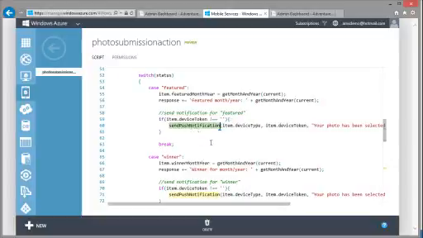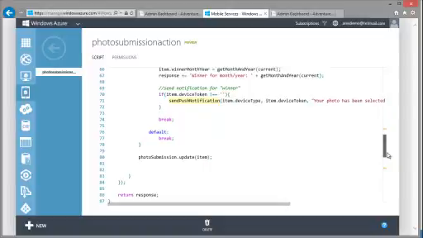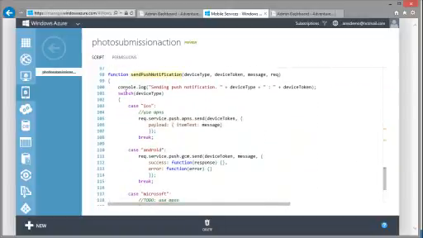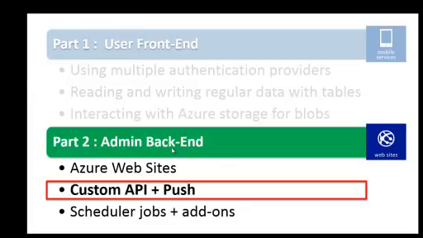In our case, we want to send push notifications, so all we need to know is the device type, the device token, two critical pieces of information, and from there on we issue the send notification function, which handles all of the push notifications for us depending on the device type. So if it's iOS, APNS, Android, GCM, all of that in the background is done by Azure Mobile Services for us. All the infrastructure and plumbing handles all the heavy lifting, and all accessible through our API.